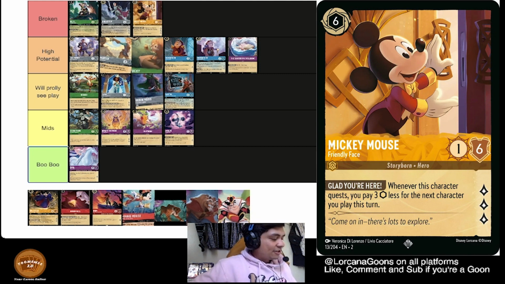Amber itself does a really good job at playing low strength, high willpower characters and doing the most with them. And then you combo it off with some of the steel power cards like Kronk or Cerberus, and now you're even comboing it off with the Cinderella. I think it adds a lot of pressure. So I'm gonna put this in broken, especially because of the effect where you can pay 3 less ink for the next character you get this turn. That's kind of nuts, right?